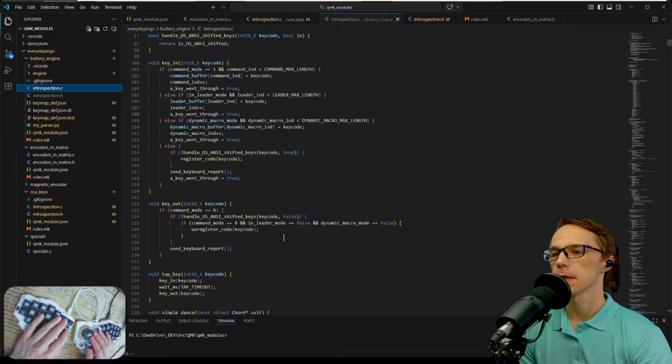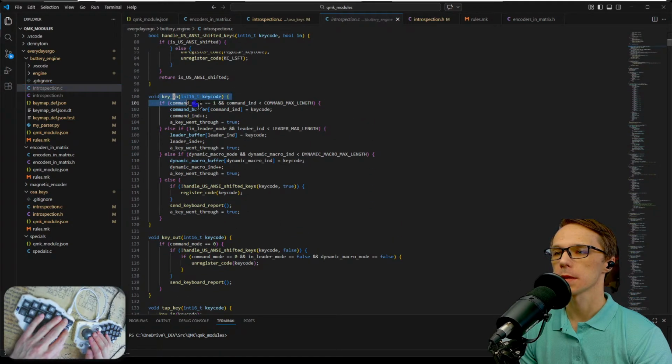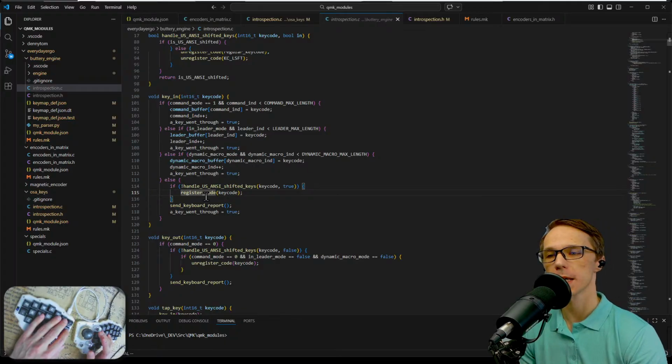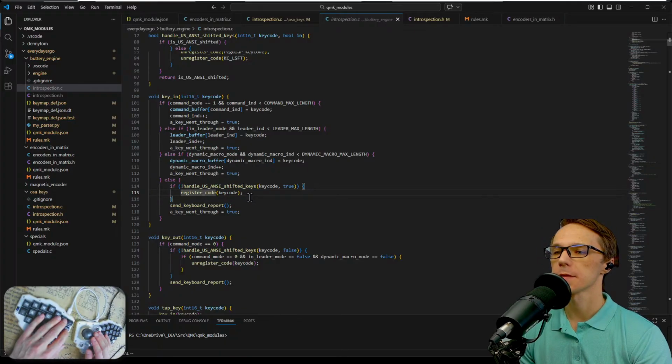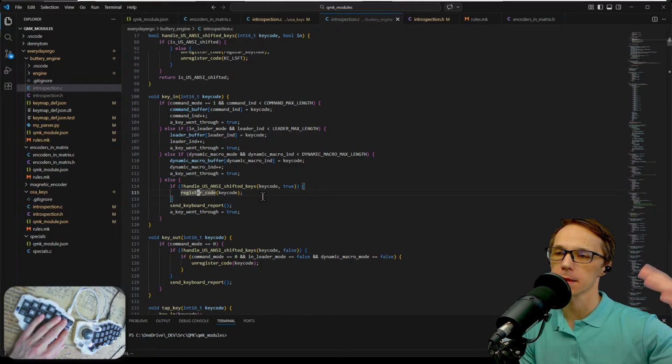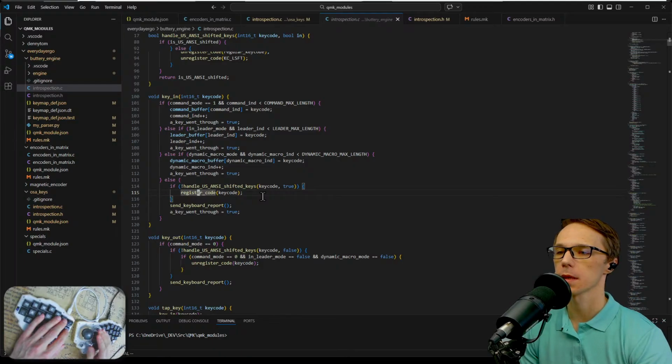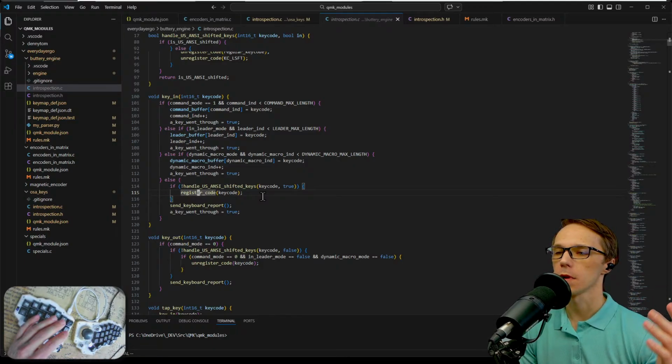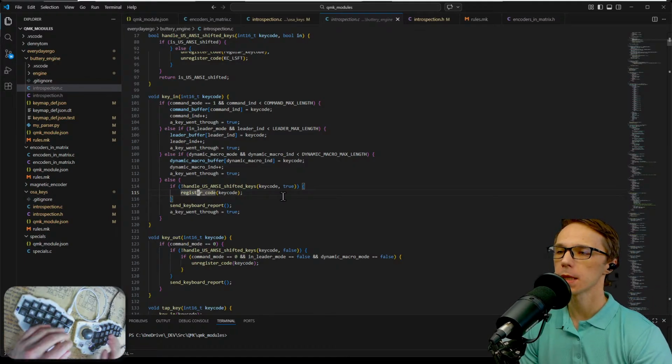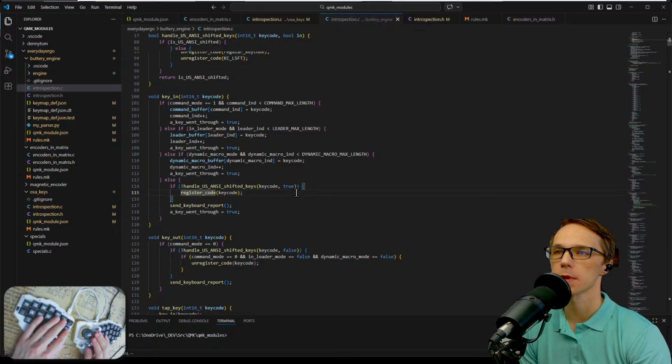I think it's a key in and key out, yeah. So this will register the code, and register code is actually a function from QMK, but from what I saw, I don't think it's capable of swapping those keys anymore. I think we are somewhere higher up in the hierarchy of calls. Anyways, it didn't work. I was trying to output command, and I was getting control.